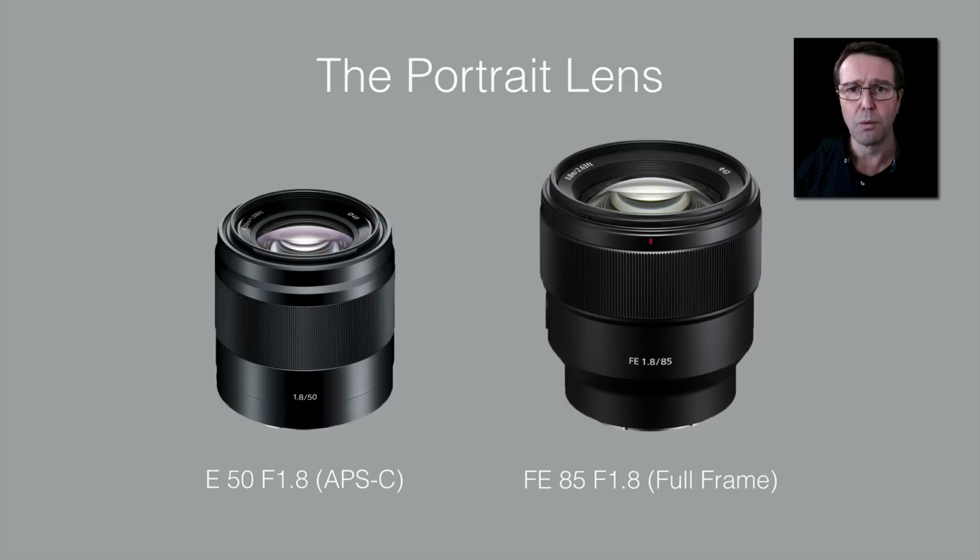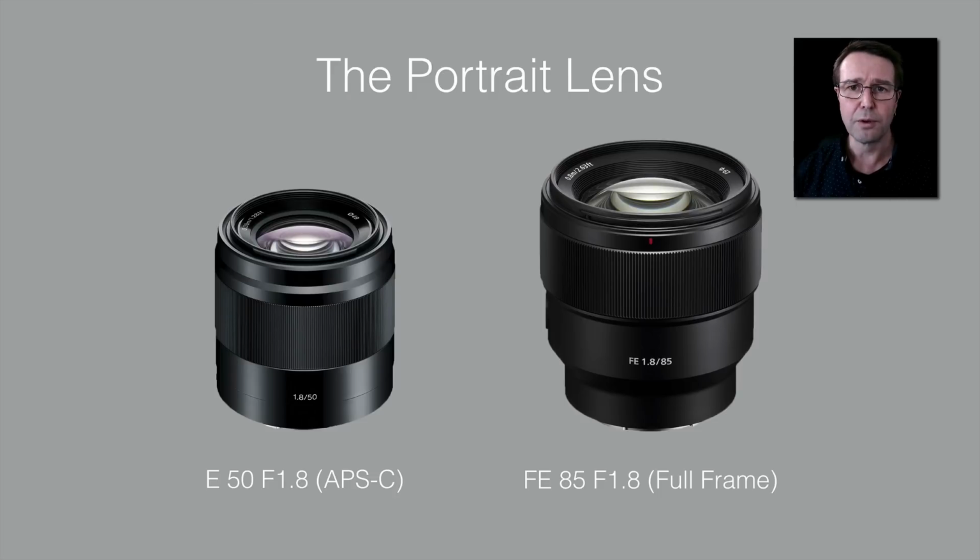The 50mm 1.8 lens is an excellent portrait lens for people working with cameras with crop sensors or APS-C sensors. They're some of the most affordable lenses that the manufacturers make, and they do give that figure ground separation, basically dropping that background out of focus. If you are working with a full frame camera, I would encourage you to maybe look at a slightly longer prime lens, something like the 85mm 1.8.